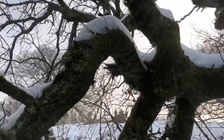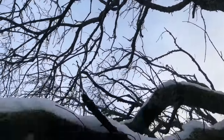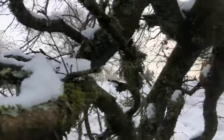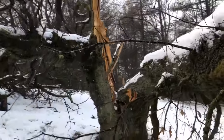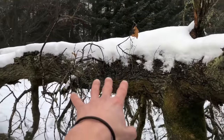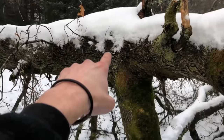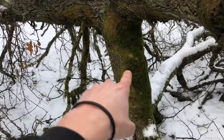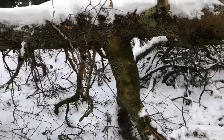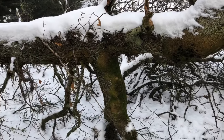Get all our knees for sure, I think. And maybe get a breast hook or two. And if we're very lucky, out of this straighter section, we might get some deck beams out of this, if we're lucky. But there is also this lovely long, almost 90 degree bend right there. I'll step back a wee bit, you can see it a bit better. Just coming in there like that. That is a gorgeous bit of wood.